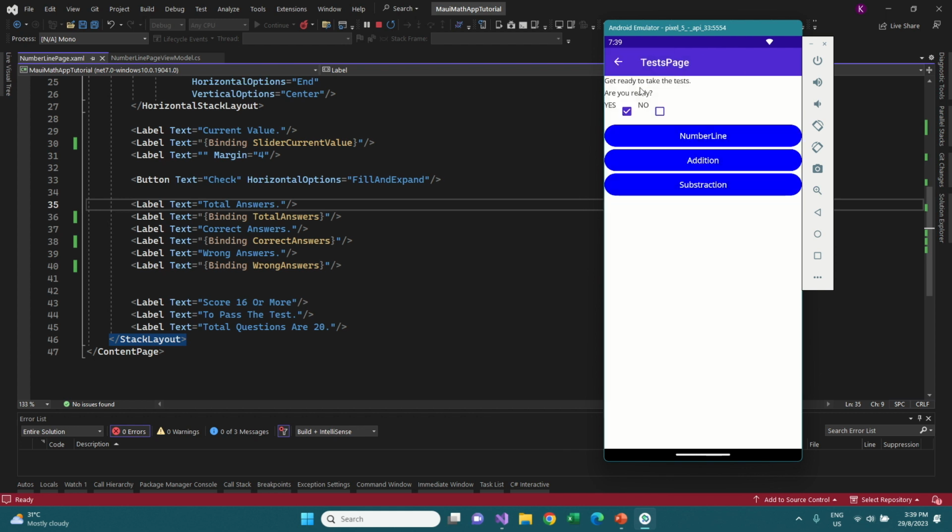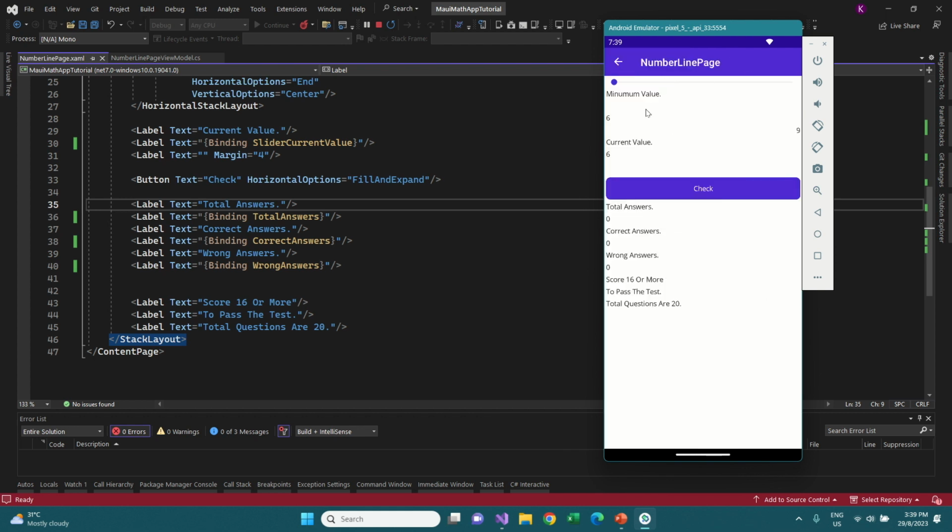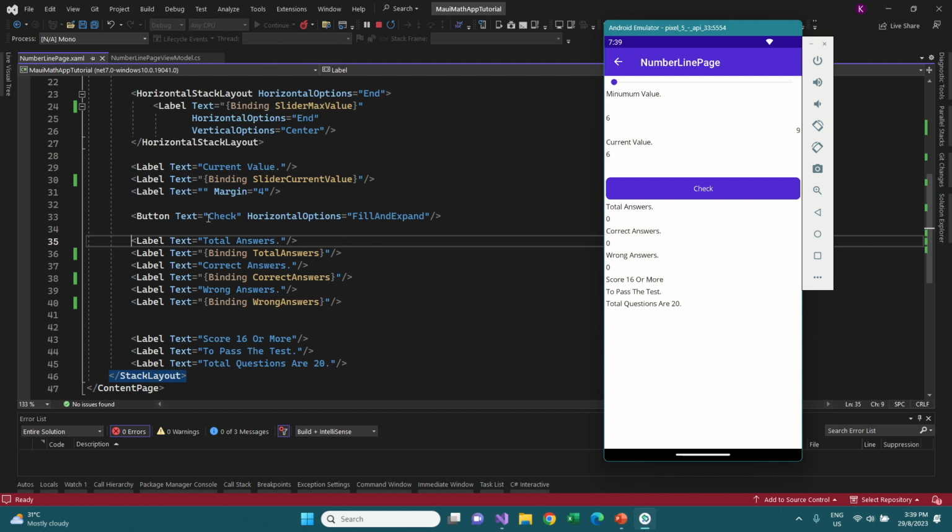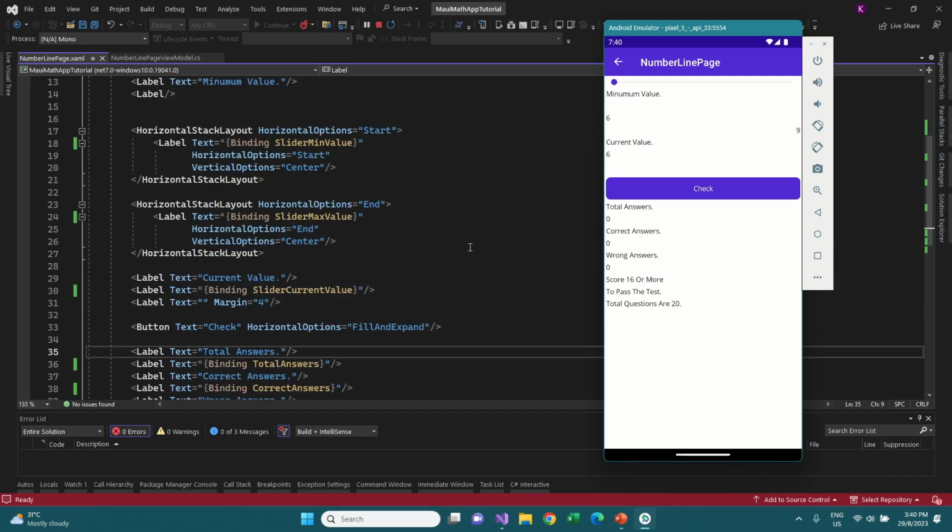But in the number line, if I go now, you'll have a surprise with so many values. And in the number line, I can actually move this slider, and you can see the current value is actually moving. But I actually don't even know how many to move because that display is not there. So let's put some display, the how many to move label, right there underneath the button.